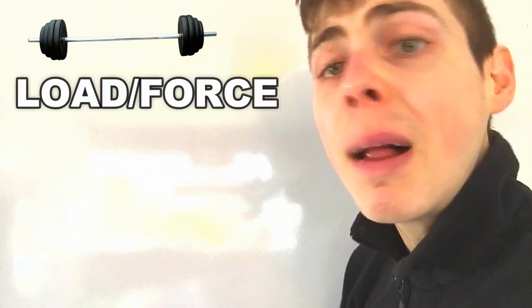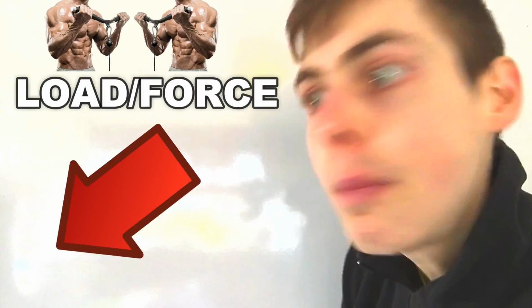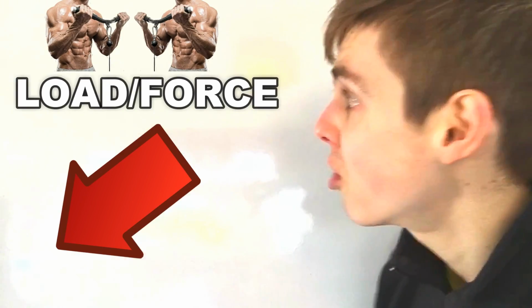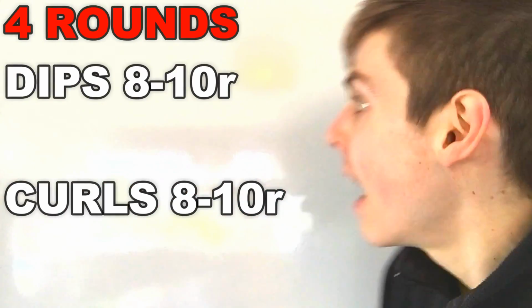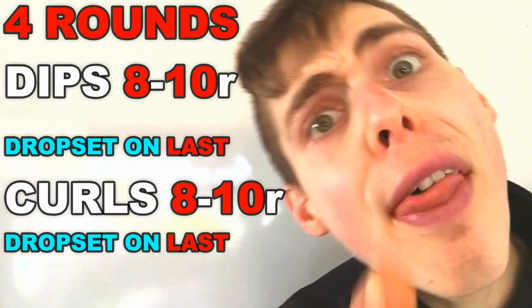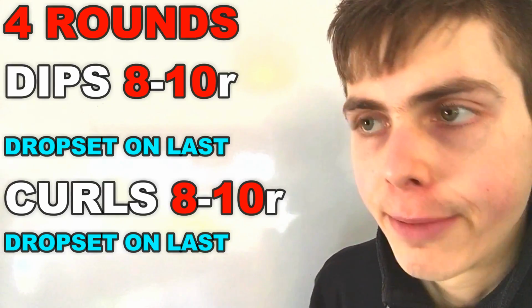If you are using a barbell, you are going to have less load when you're up here, because you can just rest up here. But if you have a cable, you're fully contracting it through every single ounce of that movement. So that is superset 1. 4 sets of each, so 4 sets of your dips and 4 sets of your cable curls within that 8 to 10 rep range with, of course, a drop set, but just on the last set of each exercise.